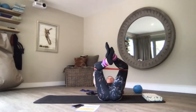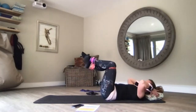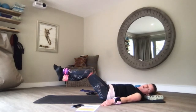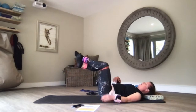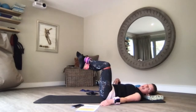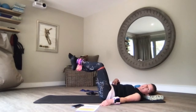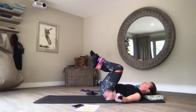Fat diamond, really pulling your knees apart, feeling it in the glutes, feeling it in the thighs, but feeling it in the core. Skinny diamond, lengthening your legs to a point that's good for you. Don't flare out your rib cage. And fat diamond, really pulling your knees apart, using your thighs and your glutes and your core. Lengthen out those legs to a point that's good for you. You might come to here, you might come to here. So you choose the level that's good for you.